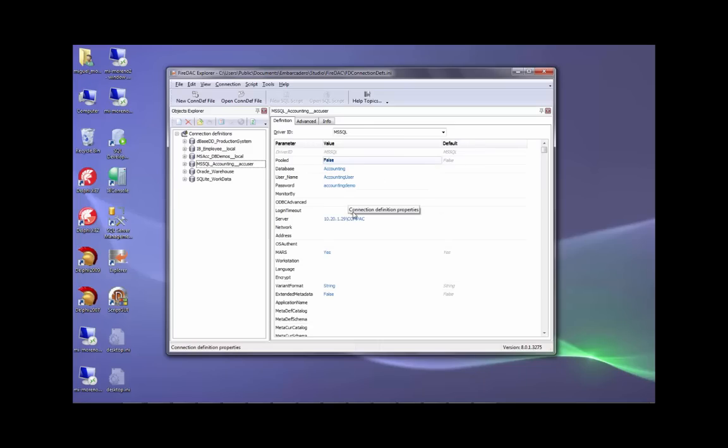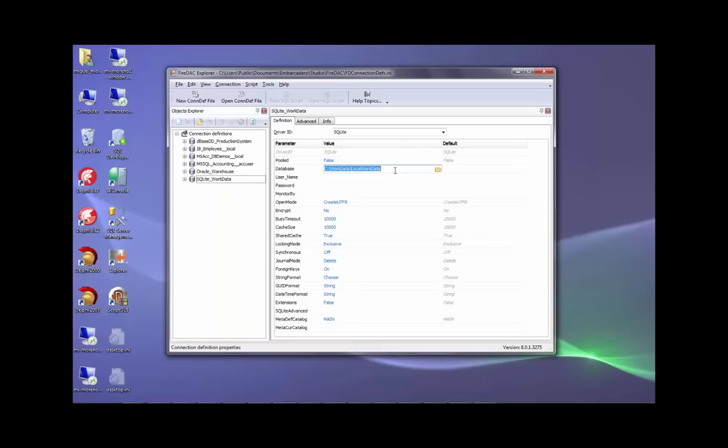We are connecting to an accounting system, which is under Microsoft SQL Server. We are connecting to an Oracle warehouse. And for all local crunching, we are defining an SQLite Workdata database connection definition using a local file. These are the connection definitions that I will be using in my sample scripts.